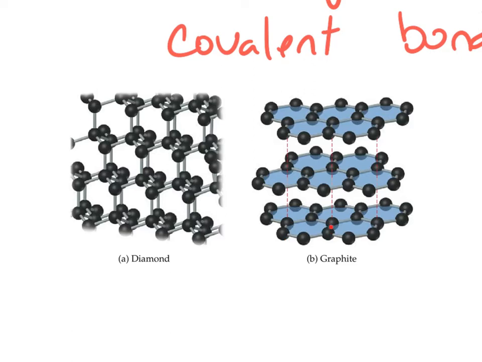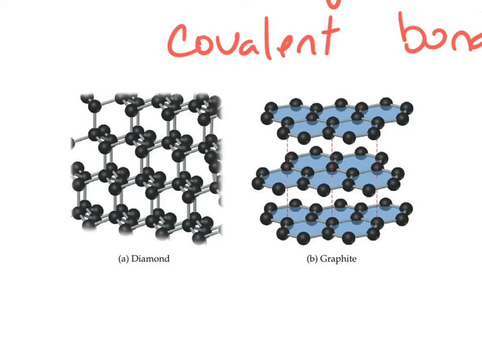So you still have this 6-sided structure, but you've got basically sheets of carbon held together by these intermolecular forces. And so it's less strong because these carbons aren't surrounded on 4 sides, but rather just 2 sides with covalent bonds. And so the intermolecular force between the carbon sheets allows graphite to kind of slide off. So imagine pencil lead. As you run your pencil along a paper, you're basically sliding off sheets of carbon, sheets of carbon, sheets of carbon as you go. And eventually your pencil gets worn down. You have to sharpen it again. But that's because you're actually losing mass in the form of carbon onto your paper. So the sheets just kind of slide off.